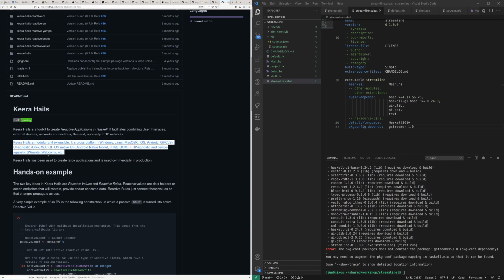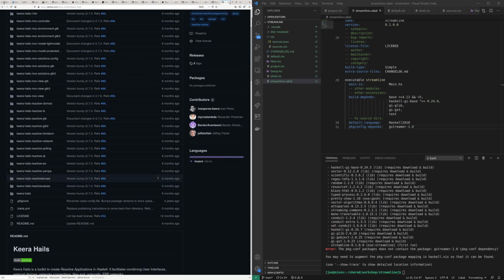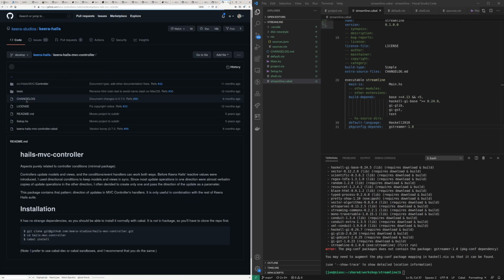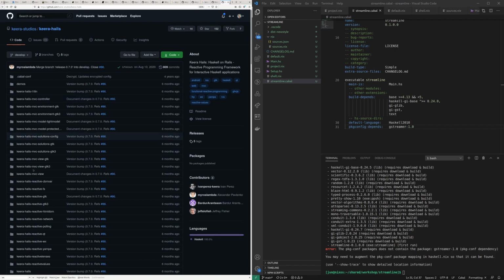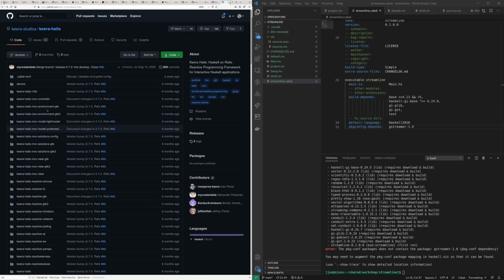If you want to do some Haskell, then that's definitely something worth looking at. Six months ago, so that's the stuff that's been worked on at Kira, huh? That's cool. And do they have iOS code examples here?